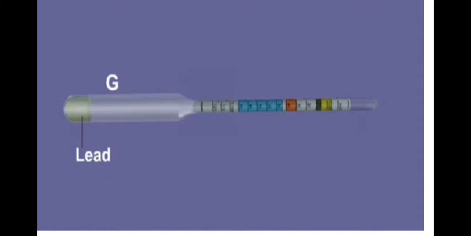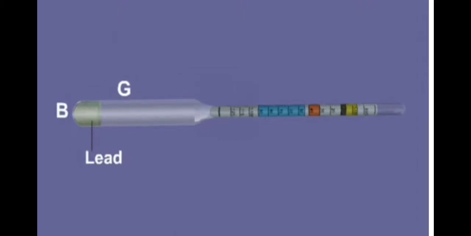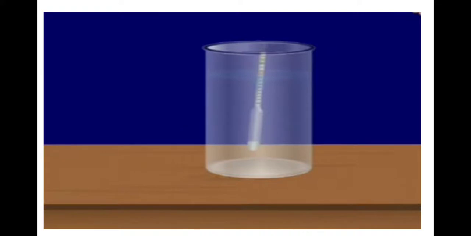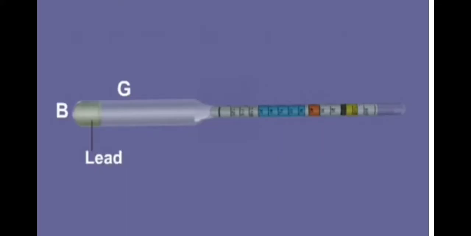The construction of a hydrometer. It consists of a hollow cylindrical glass tube G. Its one end carries a small bulb B, while the other end carries a long, narrow glass stem to make the hydrometer float on the liquid. The small bulb B at the bottom is filled with lead shots or mercury. The upper stem S is graduated to read the relative density of the liquid.